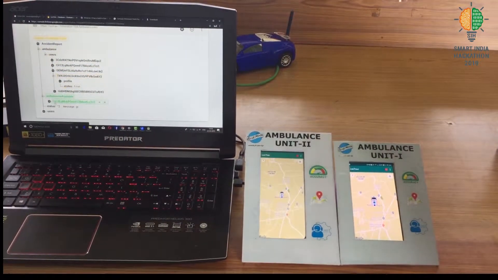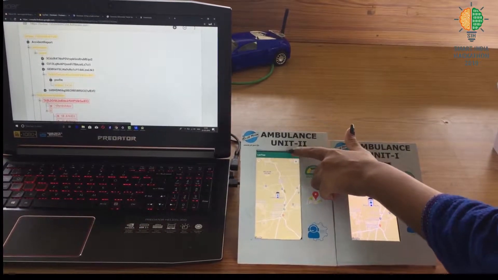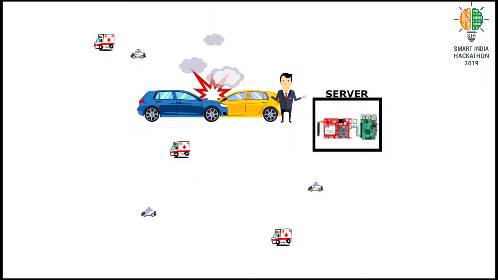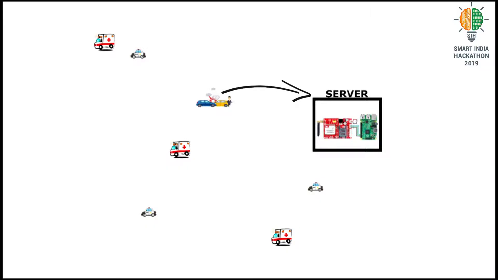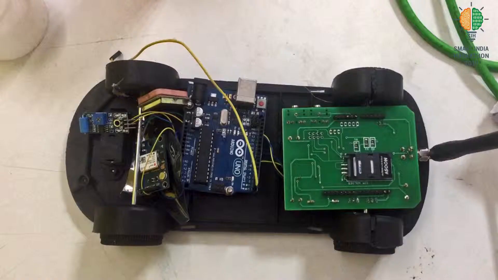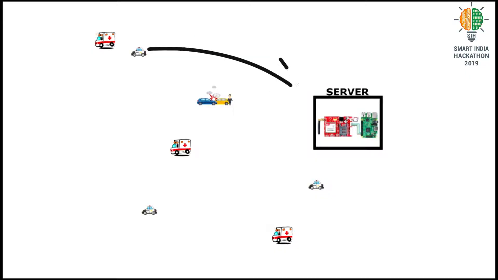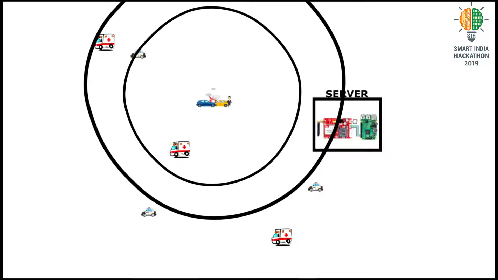We can see any number of ambulance units available in the control unit screen. We can connect any number of ambulance and police control units to our server. When an accident occurs, the vibration sensor gives the panic signal to Arduino. Arduino collects the location from the GPS module and sends the location to the control unit via GSM module. The server has the status of all ambulances and police control rooms updated in real-time. The server then finds all nearby available ambulances using the Haversine algorithm and sends requests to them. The same procedure is followed to send an alert to the nearest police control room.